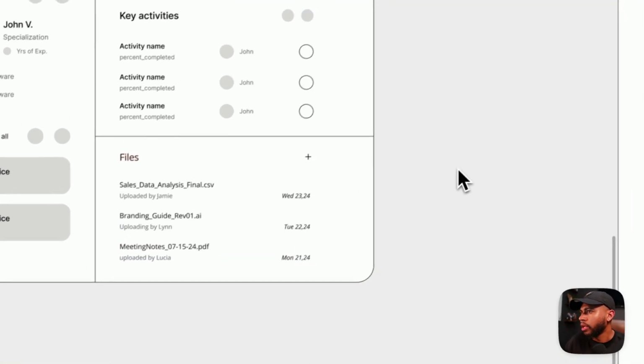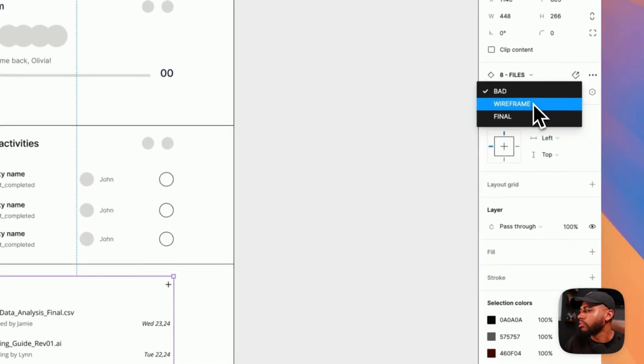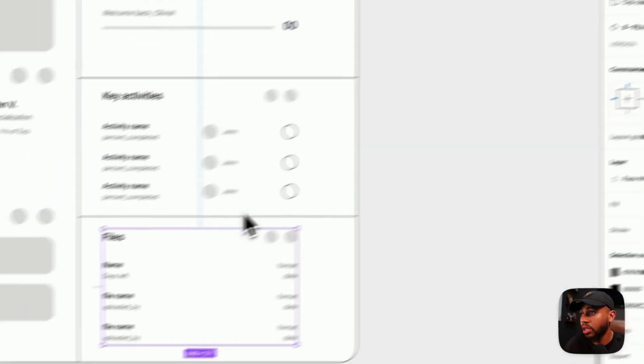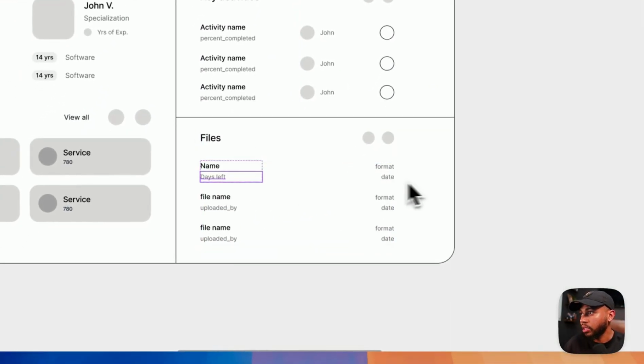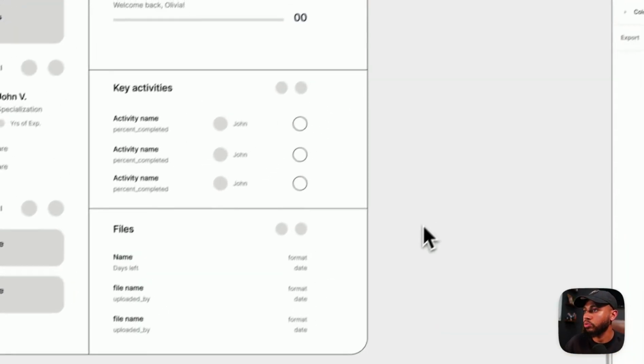All right, now let's refine this. What do you think this will look like? Bam. So not much has changed. You notice here that we added some more spacing between the name of the files and the subtext under that, and we did the same thing for the date as well, right? And we added some icon placeholders over there.